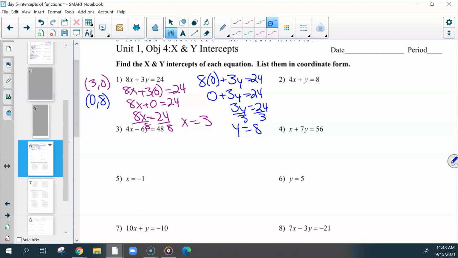What I said earlier is that you don't really need to do all of that. It's true. For number 2, if I know for a fact that if I'm solving for x, I need to put 0 in for y. When I put 0 in for y, y disappears. I can skip that step and just go on to this, and divide.